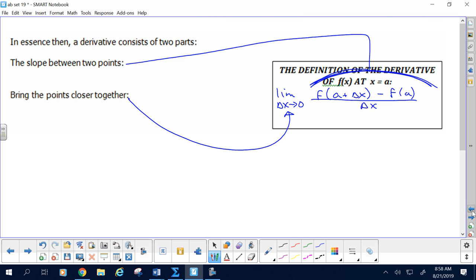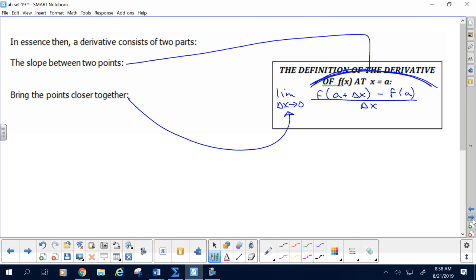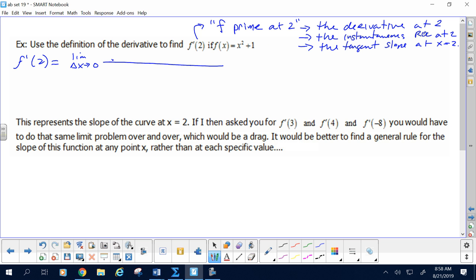Now, a here was just generally saying, you know, you want a derivative at some point a. In this case, they're not telling you some point a, they're telling you what point they want it at. They want the derivative or the slope at x equal 2. So it's not going to be f of a now, it's going to be f of 2. And so it's not f of a plus delta x, it's f of 2 plus delta x. That's the point a little away from 2.